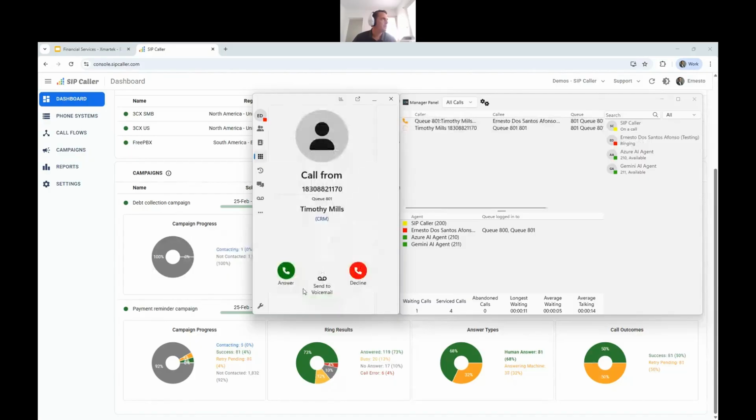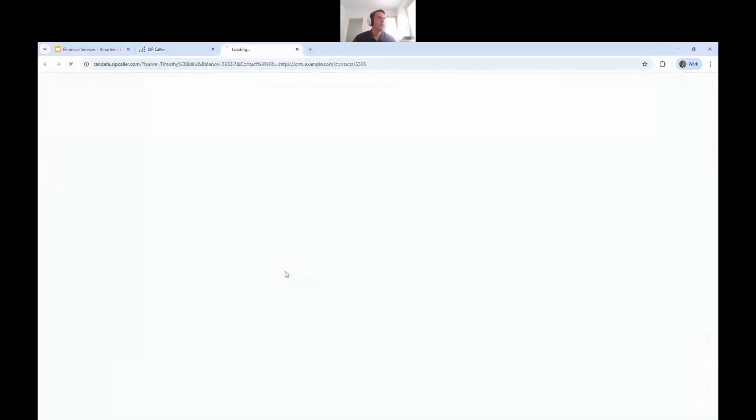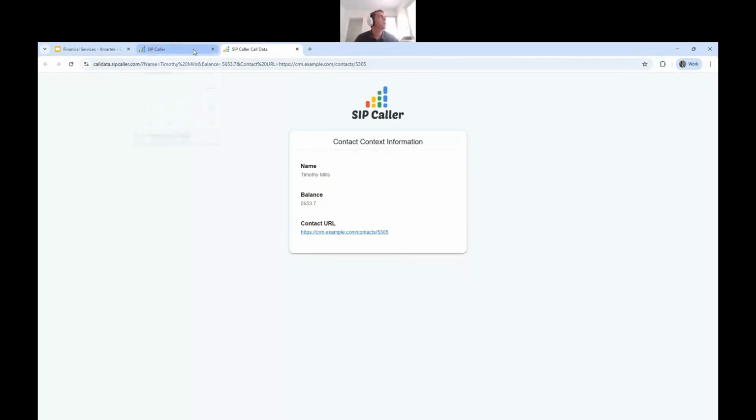There we are. We can see Timothy Mills here as the name, and we will answer. And as soon as we answer the call, we can see this pop-up showing information, the name of the customer, the due balance that we are trying to collect, and maybe a link to the customer record in the CRM, so we can click here and quickly go to the customer record and take notes or whatever we need to do with that particular call.